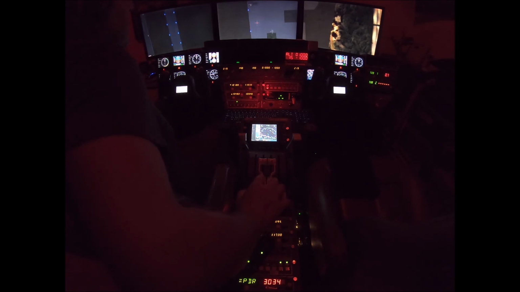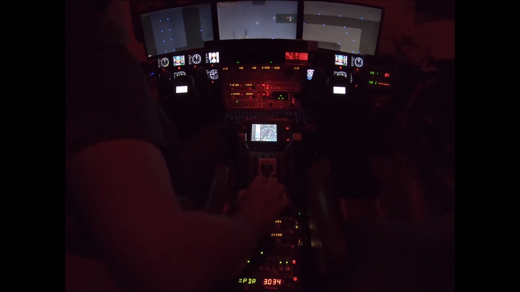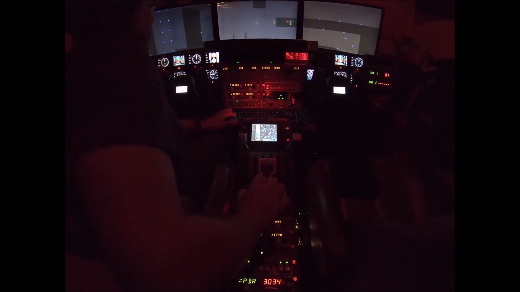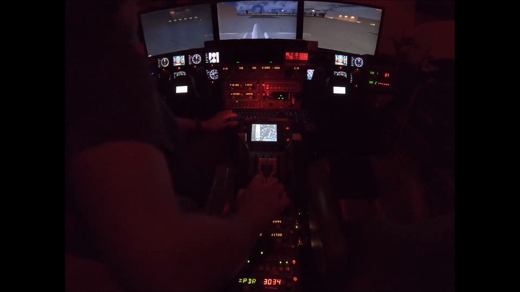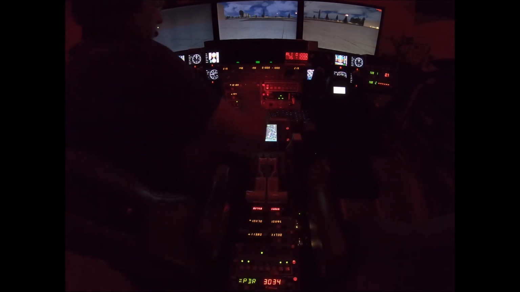Ground, United 160 coming out of Romeo Juliet, ready to taxi with information Lima. United 160, ground, good evening. Taxi to runway 22 right via Bravo, Kilo, Romeo, Whiskey. Bravo, Kilo, Romeo, 22 right at Whiskey, United 160. Ground, United 2126, ready to taxi. Alright, brakes are on. United 2126, runway 22 right.